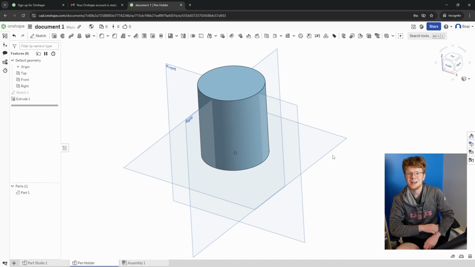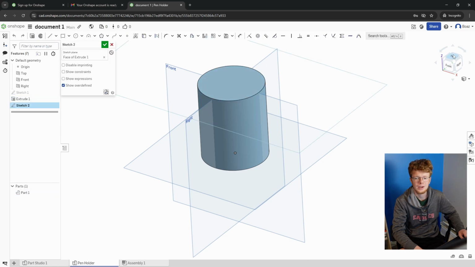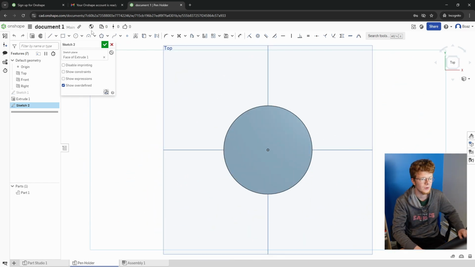So that's great, but now we need a hole inside of it. And you know from last time exactly how to make a hole inside of something like this. So you click on the top here, press the sketch button in the top left, and then you can click the top view here in order to just center it on the actual cylinder top. Next, you're going to push a circle, and you can put it on the same origin point here, and then just drag out.